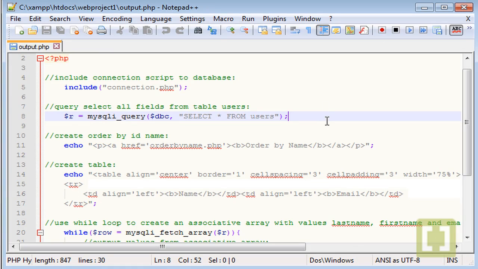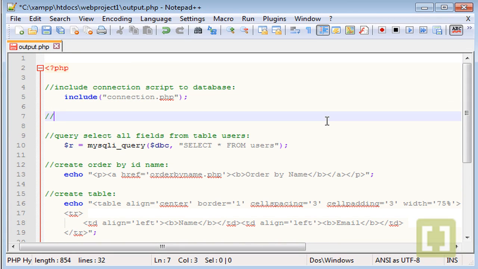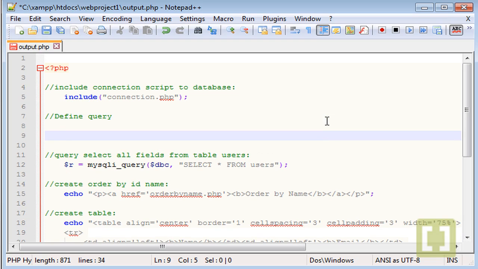Let's go back to the script. Let's define a new query here. And this query is going to be called Q equals, and now select last name.